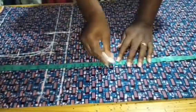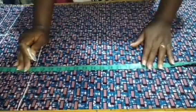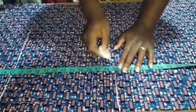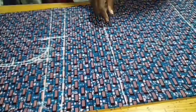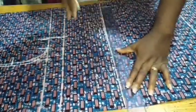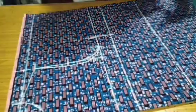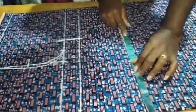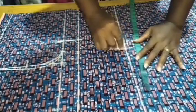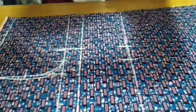Next, I'm going to mark my waistline. My waistline is 17 inches and I will mark my hip line. My hip line is 29 inches. So I'll just go ahead and highlight the lines. So this is my waistline and this is my hip line. After marking that, I'll come over to the waistline and mark my waist circumference divided by 4. I will mark and then I'll add 2.5 inches to it.